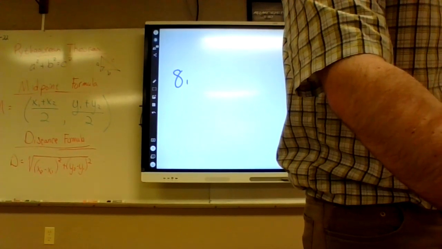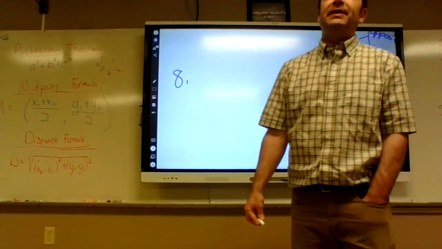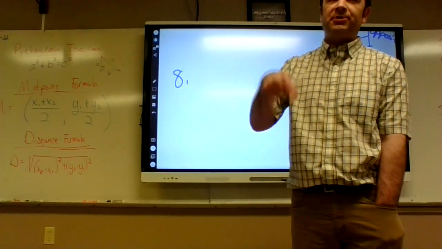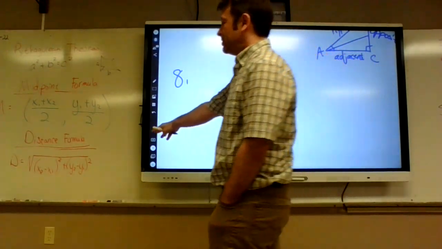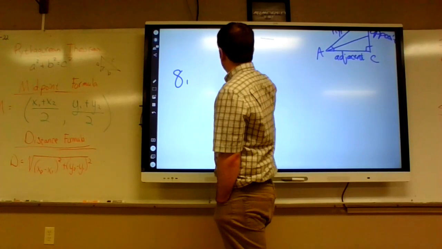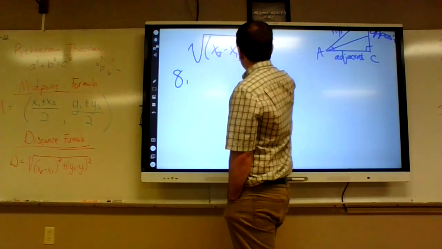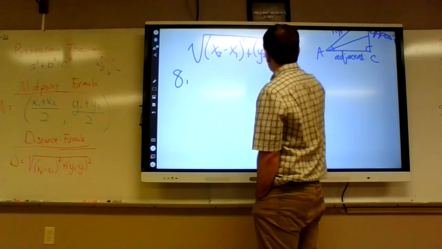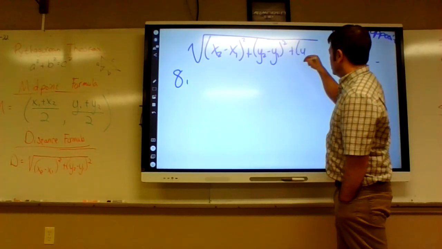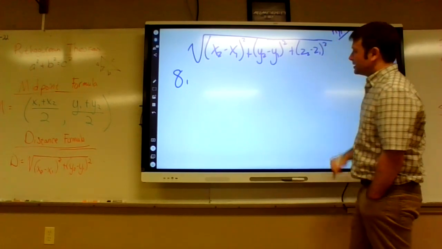Okay, A is blank, B is blank. Find the length of AB. So, how do we find the length, the distance between those 2 points? Distance formula. It's basically this thing, but we're in 3 dimensions, so you have to add the 3rd dimension. So that's how you find the length.